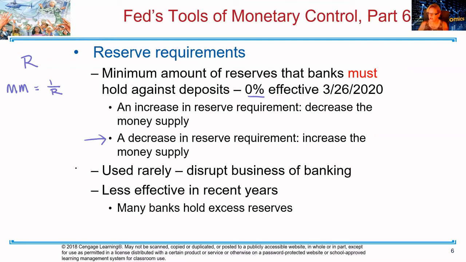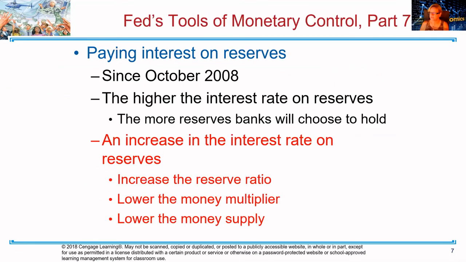Again, it's rarely used. This money multiplier stays about the same. It was first published in Modern Money Mechanics, a really great read if you ever need something to go to bed by. It's perfect. But again, banks may still decide to hold in excess of that or less than that. Actually, it can't do less than that because it's a legal minimum. But it's less effective in recent years because banks are starting to operate a little bit differently, perhaps a little more soundly than what they had prior to the economic collapse.